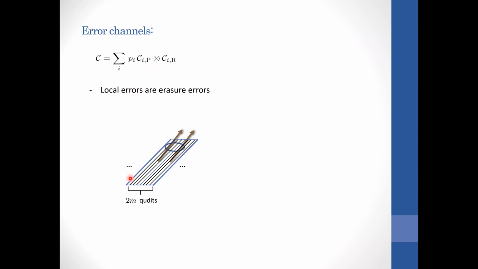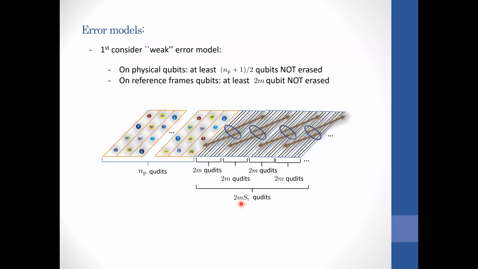Well, here, for example, I've drawn one reference frame, and then erasure errors do the following: they completely erase information and throw it into the rubbish bin. So these errors have the property that they are detectable errors, and all the information is completely erased. Within the family of detectable errors, they are the worst nightmare type of errors you can have, because you lose all the information, not just some of it, but all of it, okay? And these are the type of errors we will consider.